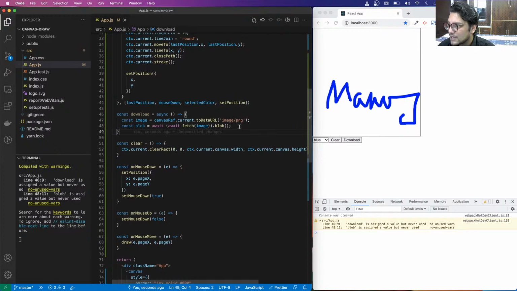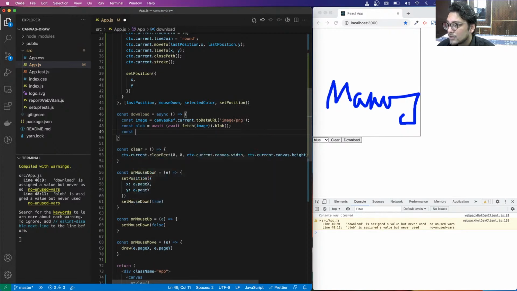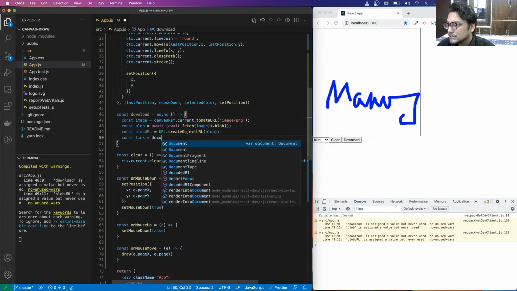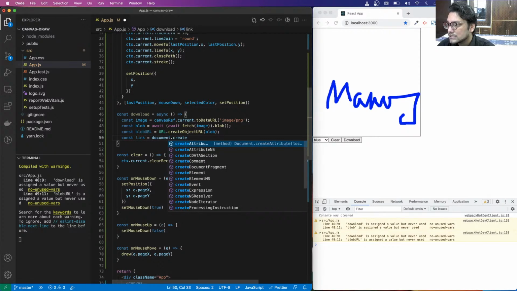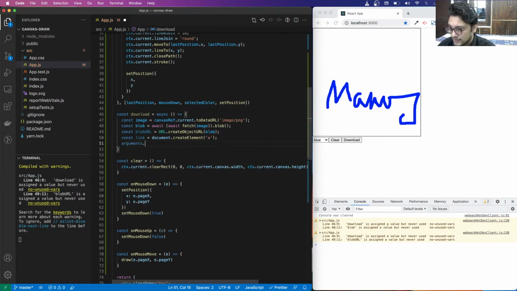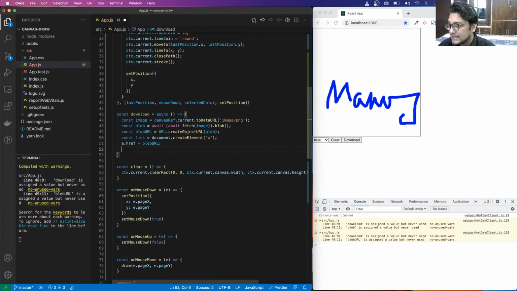So now we have the blob, and now we can convert it into a blob URL which we can download. So blobURL is equal to URL dot createObjectURL, and we are just going to put blob inside here. And now this blob URL can be downloaded. To download it, we're going to create a link, document dot createElement, which will be an a element, then a dot href equal to blobURL, and we say a dot download.